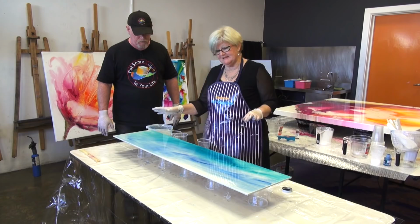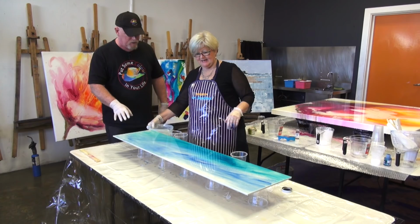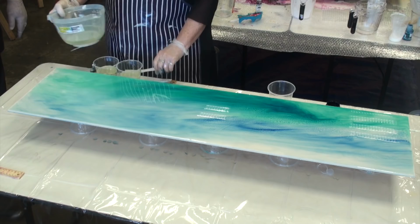But this little guy is going to have another layer, and you can see how it flows on quite separately, differently the next time round. This is a seascape that you're doing for a gallery. Yep. So, seeing I love my nautical themes, I'm just going to put a little bit of colour in. Now, the transparent dyes are really intense, so they only need a touch.